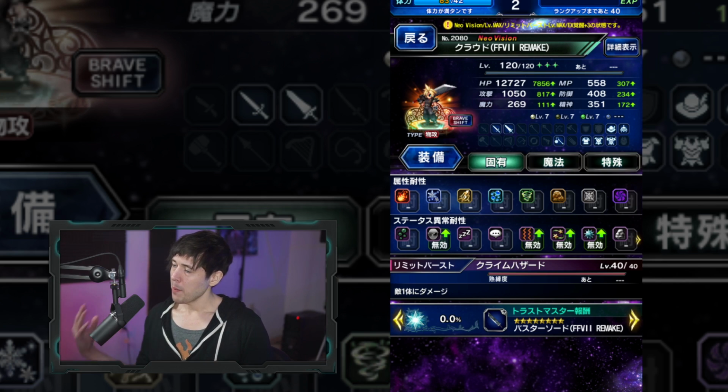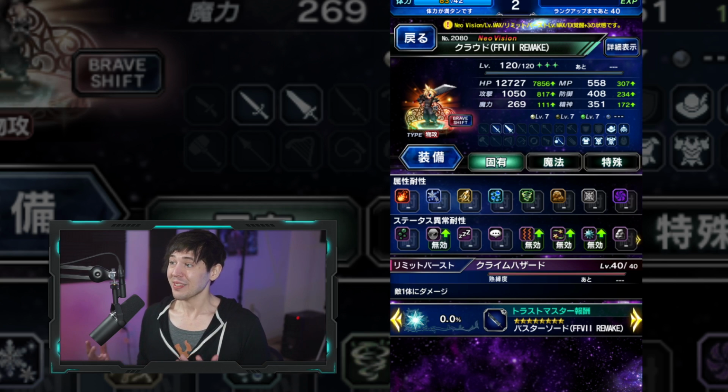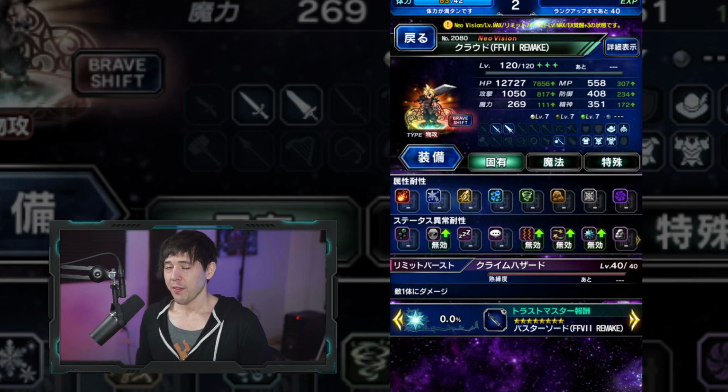Right now, remember, it's 10% rainbow rate. 1% of that is for the Neovision unit, and the only Neovision unit in the game right now is Cloud himself. We'll have to see how that goes. Is it going to be 1% Neovision unit always for the current banner? I highly doubt it, but we'll have to see how things are handled.